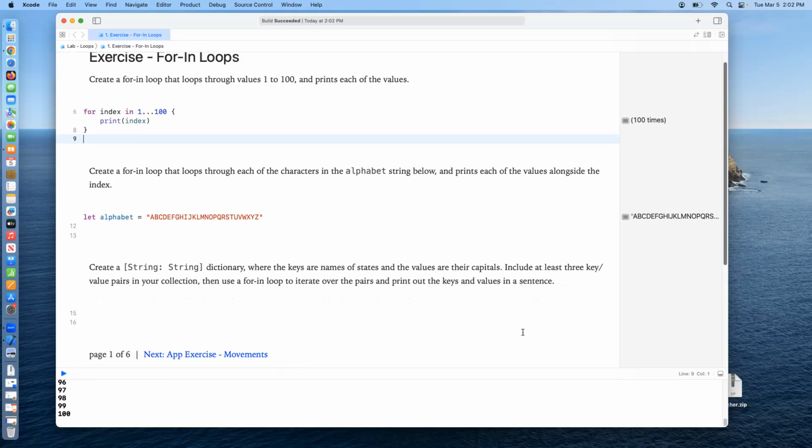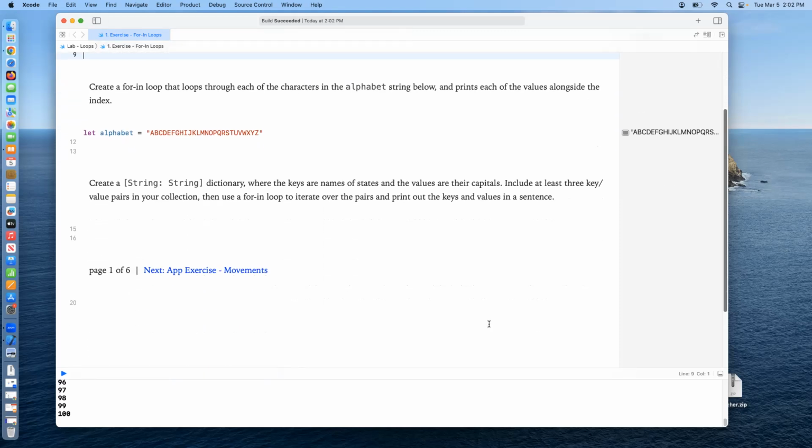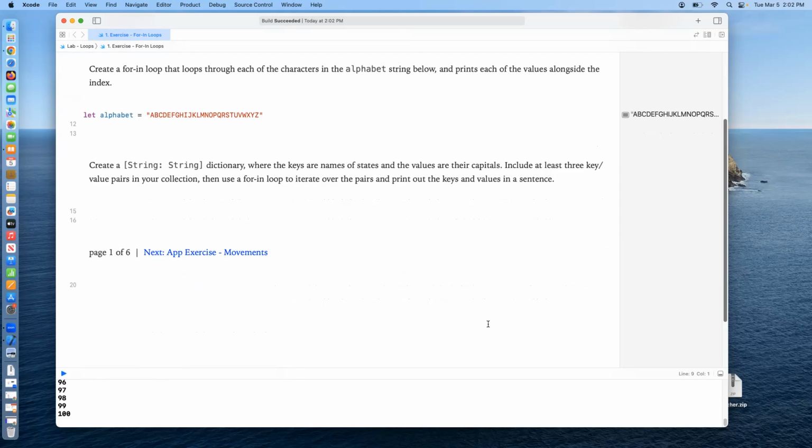With the next one here, we have a string constant that's been created called alphabet, and guess what it has in it? The alphabet. Remembering that strings are complex data structures, a collection of characters, we can loop through the contents. In this case, they want us to not only grab the letter and put it on the screen, but also the index value of its position.